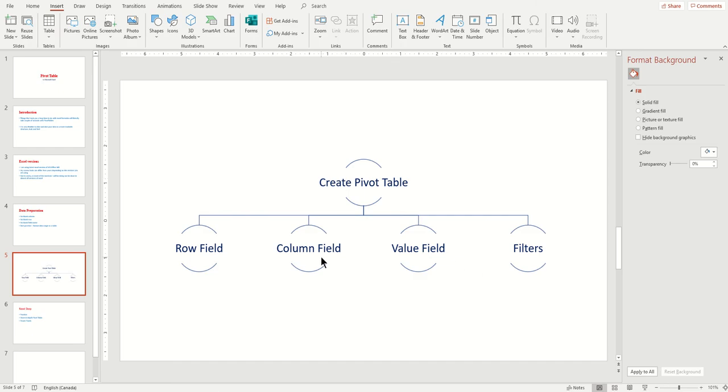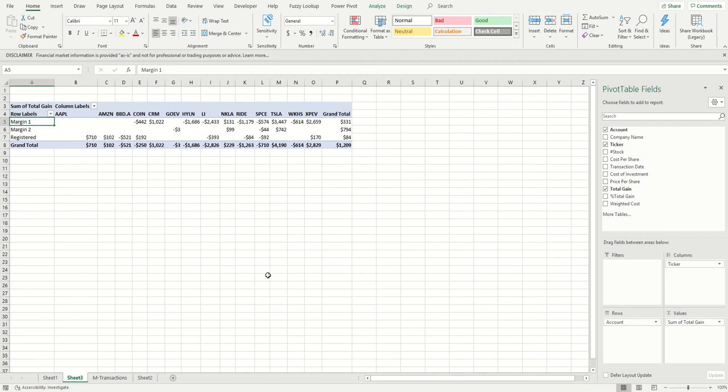Okay, all right, that's the column field. Now let's do the filter. Okay, so filter is very important if you want to know for certain account or certain time period how much you had gain or loss. So let's try transaction date in the filter. All right, so grab transaction date and drop in here.